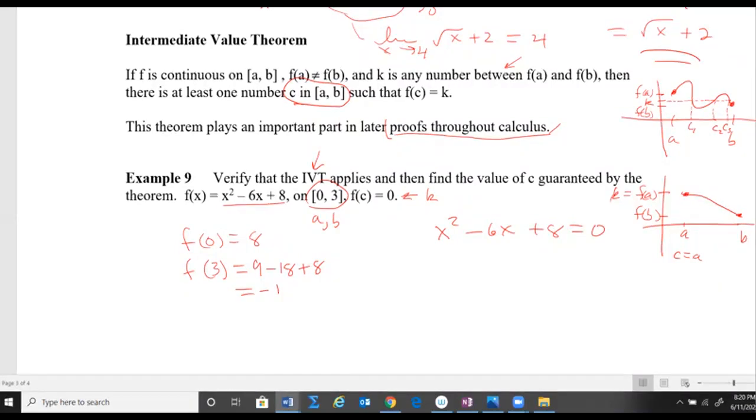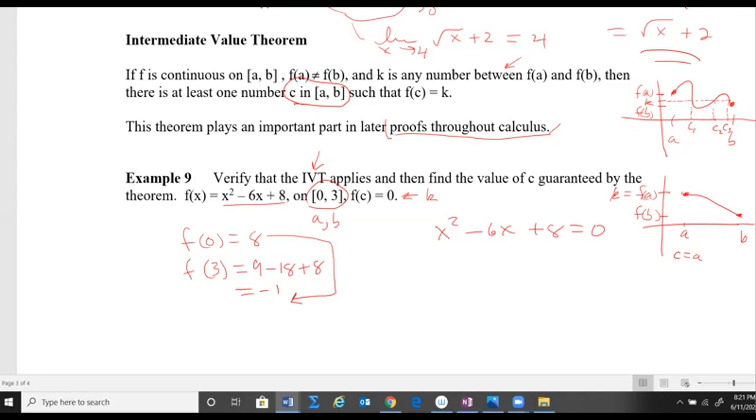We use this idea when finding roots all the time back in college algebra and polynomial root theory. If the function changed its sign, in this case, notice one's positive, one's negative, it must be 0 somewhere in between, and we would search for that value. Then, knowing there's a 0, we would narrow down our search for the root to be between 8 and -1. Somewhere in there, we know there's at least one root. Anyway, this will find it for us.